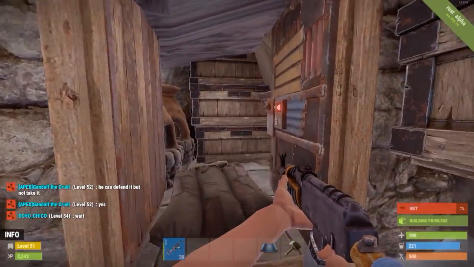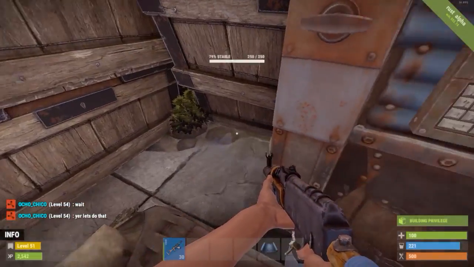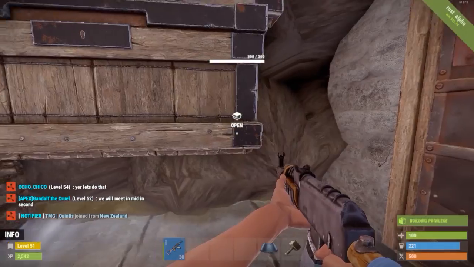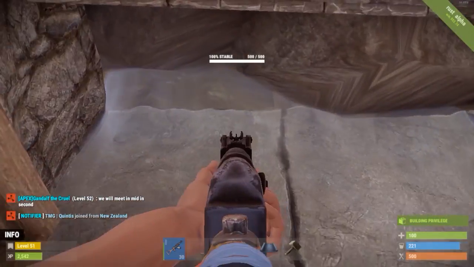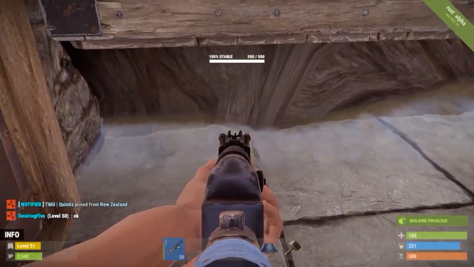But as you can see, you can fit a lot of storage compared to other bases in this size. You can stack them against the cave like this. I'll show you how, because it's a little tricky because of the water here. This base design is for rivers, of course.